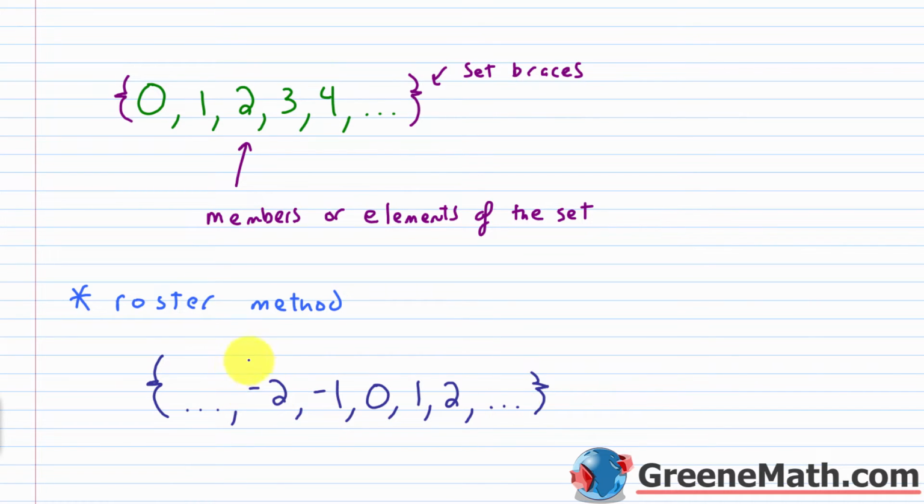So going this way, I know that I'm decreasing by 1. So after -2, I'd have -3, then -4, then -5, so on and so forth. This way, after 2, I'd increase by 1. So I'd have 3, then 4, then 5, so on and so forth. So this is the set of integers. And again, it's clear whether something's in that set or not. If I gave you the number 0.675, it's clear that that's not an integer. It's not in that set.